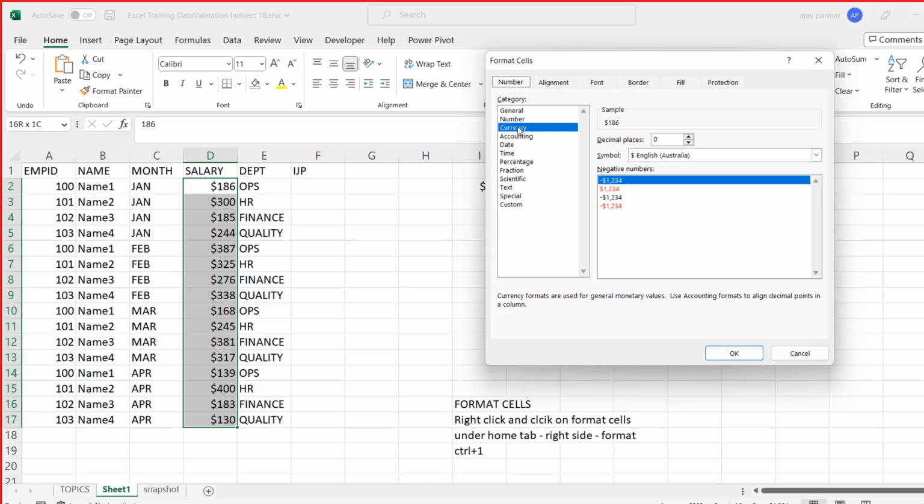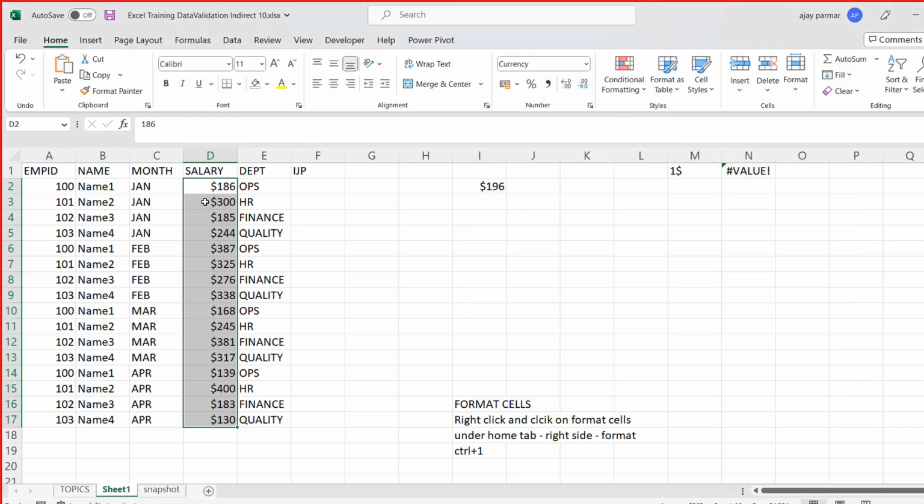So the currency formatting I'm using is just to format the data. It means that I want to see the data in this way. It is not going to change the data type of this number. You can still go and add or subtract whatever you want. So this and this are very different. Make sense? Now, how do I know that this is actually a text?